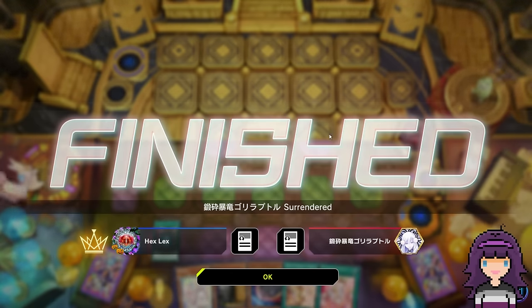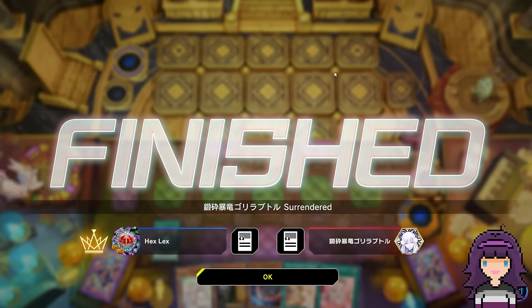So opponent's just going to concede. I'm guessing they didn't have too many plays following the Diviner, just trying to answer the Purrely Noir. So that was a quick game.